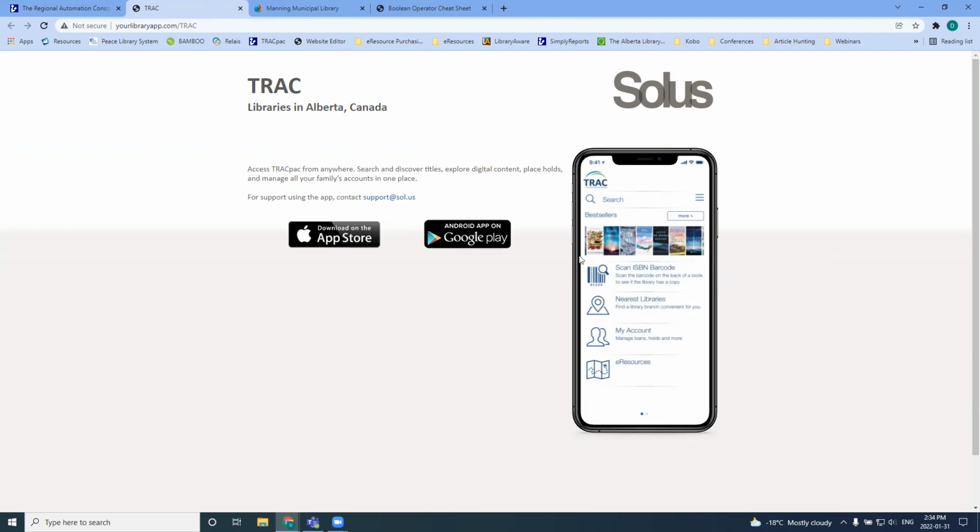The user would activate their camera within the app, and if they're out book shopping and there's a really nice book they want, but maybe they don't necessarily want to spend $50 on a book and they want to see if they can get it from the library for free, you can scan the barcode of that item and it'll search automatically within TRAC whether the item is in TRAC and which libraries have it. So then the patron can place that item on hold instantly and save themselves $50.